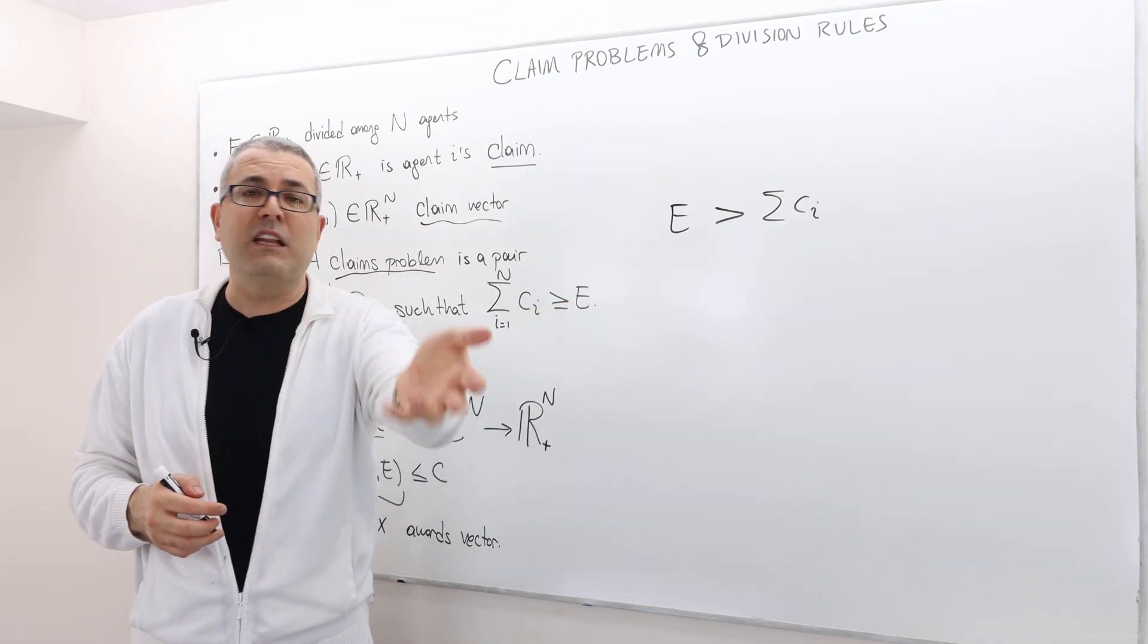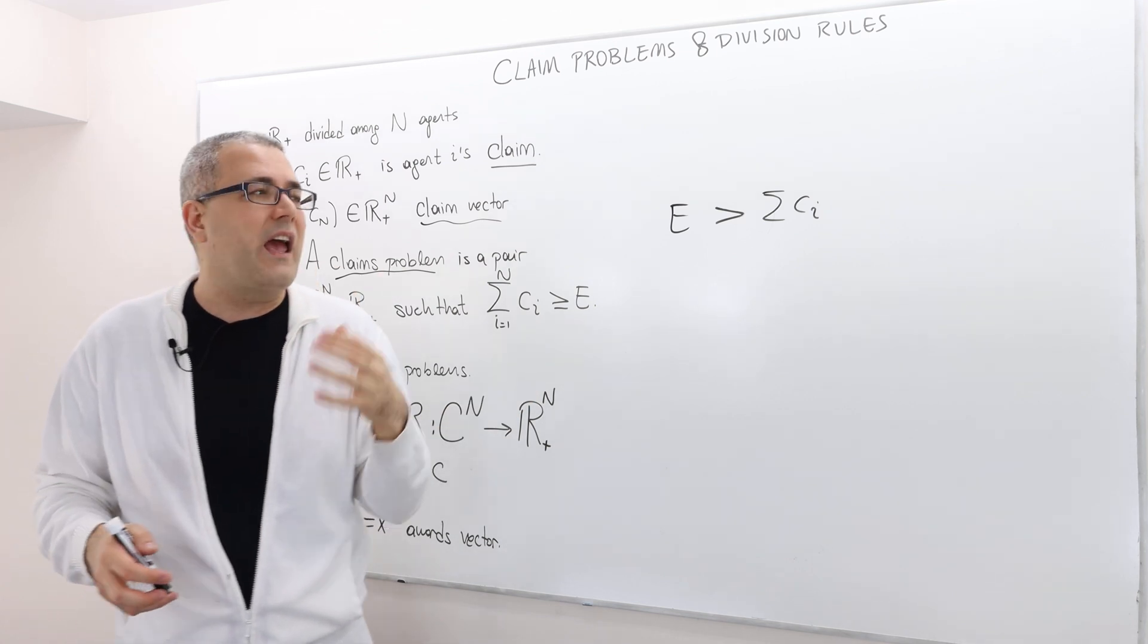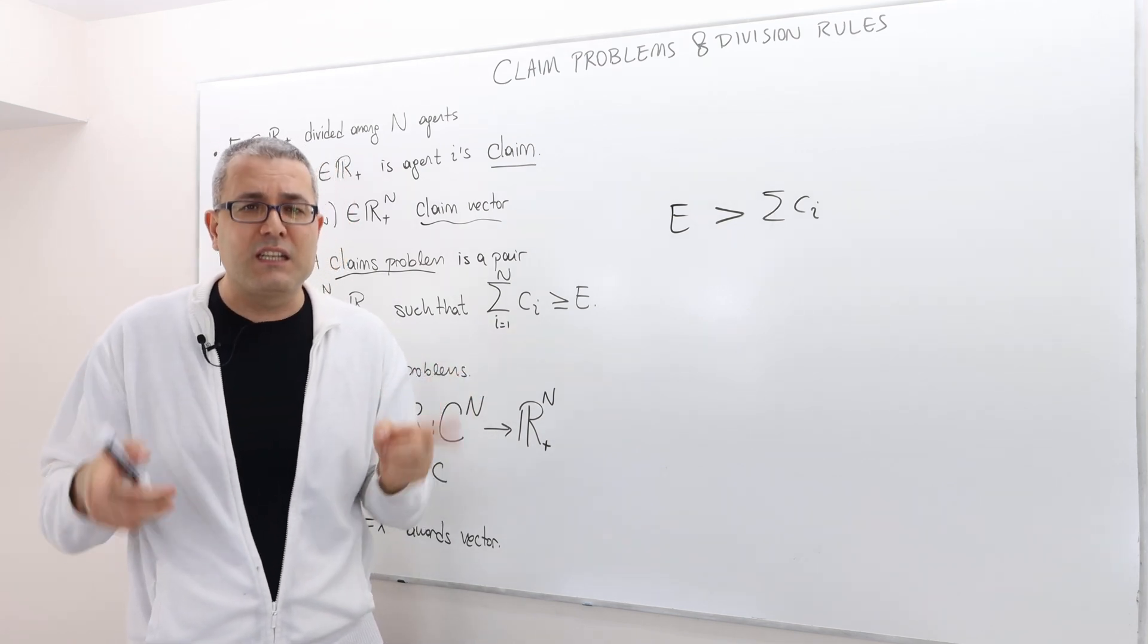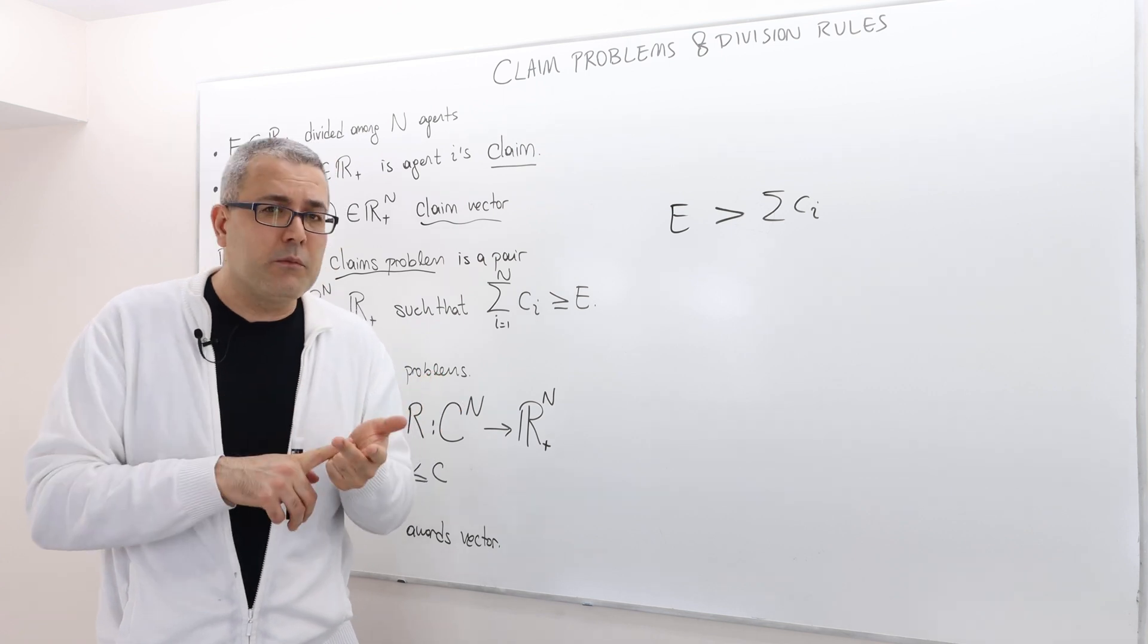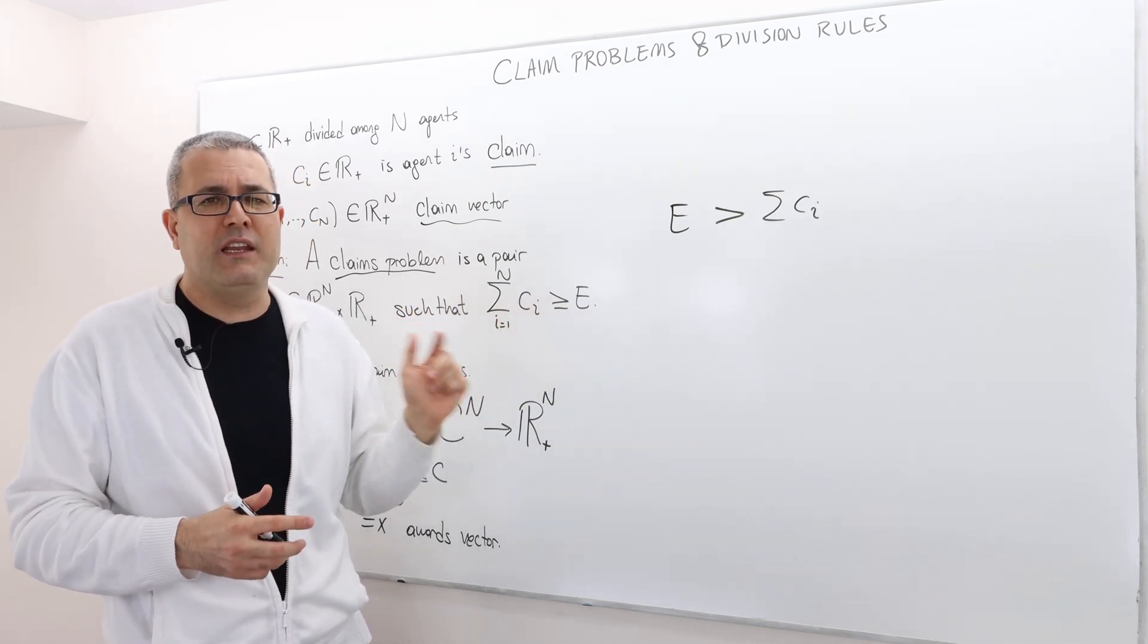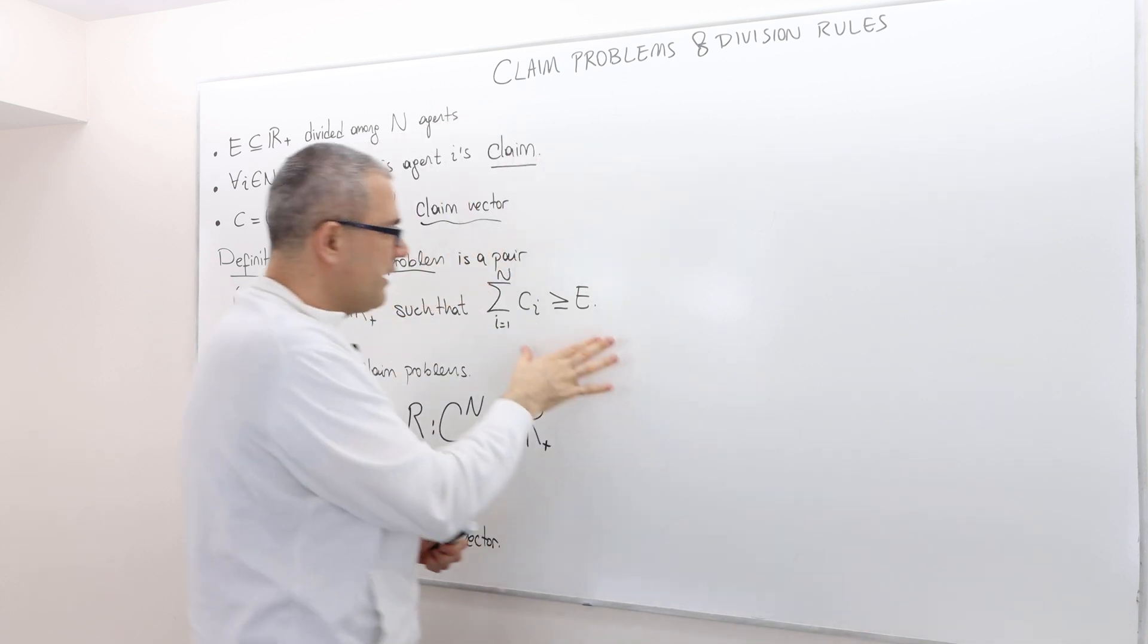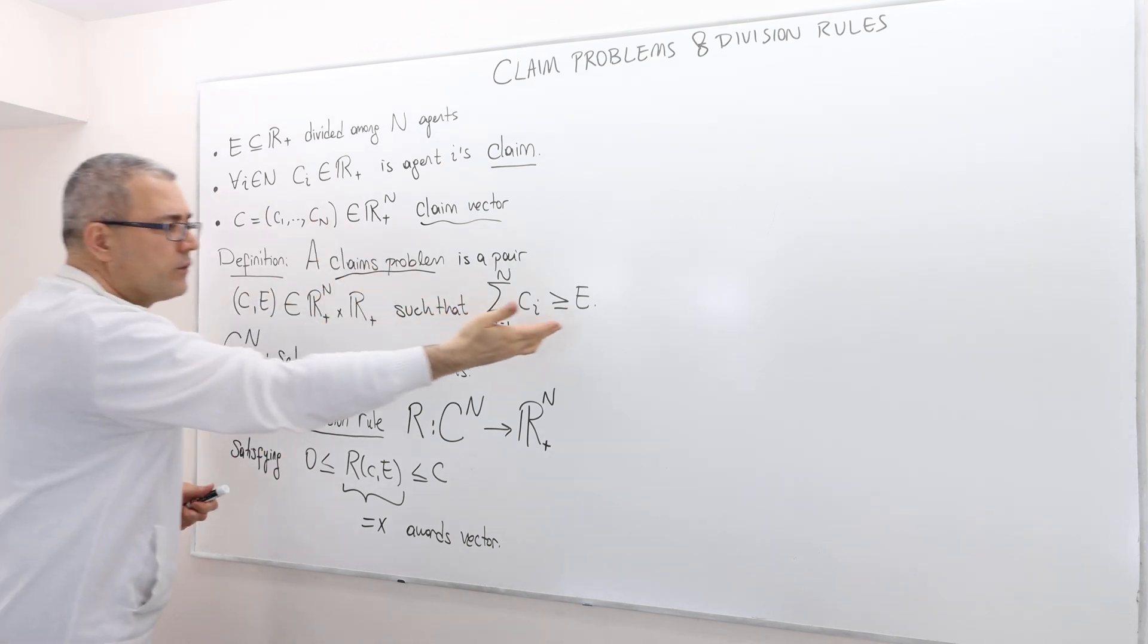Let's just everybody get their claim. What are we going to do with the remaining money? We can split it equally or whatever you want to do it. The thing is, everybody's claims will be fulfilled. But the interesting part is that this problem is becoming interesting if we cannot fulfill everybody's claim. Then we have to try to be, for example, fair, equitable, or whatever your concern is. And so the question is going to be, how should we split this money, this surplus, among those individuals so that it is fair, equitable, whatever other concerns you have. Again, so this is not an interesting case, and so therefore, we're going to be looking at cases where the total or the sum of the claims is greater than or equal to the endowment or the surplus E.